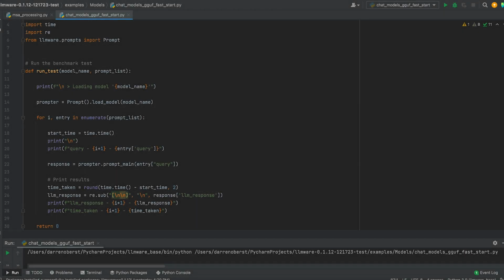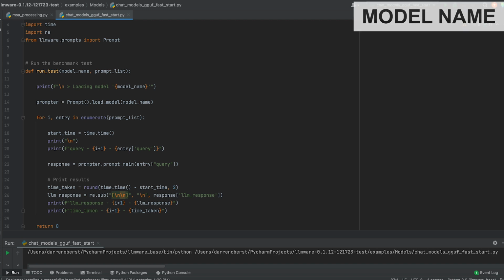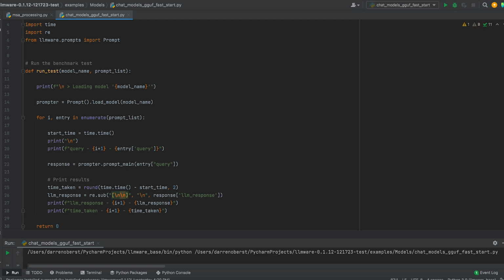You'll notice there's no mention here of GGUF, and this is by design. One of the things we're trying really hard to do in our load model method is a really clear, simple abstraction. So when it comes to a model, all you should have to worry about is the model name. All the implementation details or anything that's specific about the model should go underneath that in the underlying model class. And the person calling the model shouldn't have to worry about any of that. You should be able to mix and match and swap in and swap out models without having to change any of your code that's making the inference.